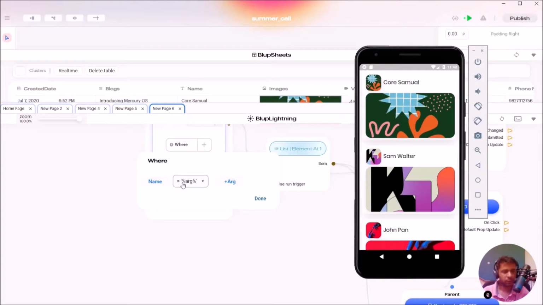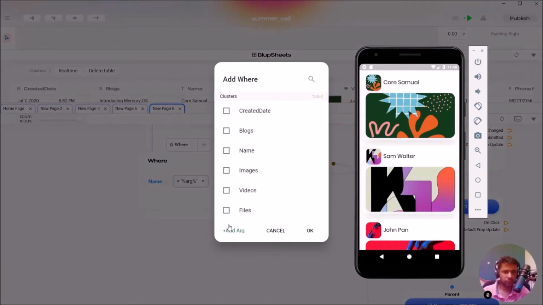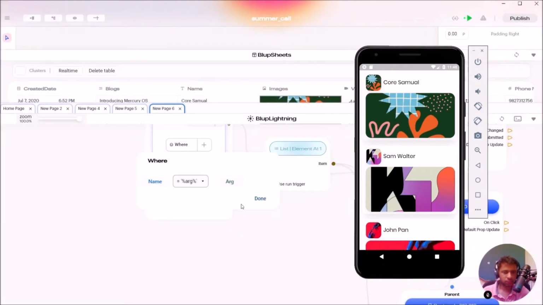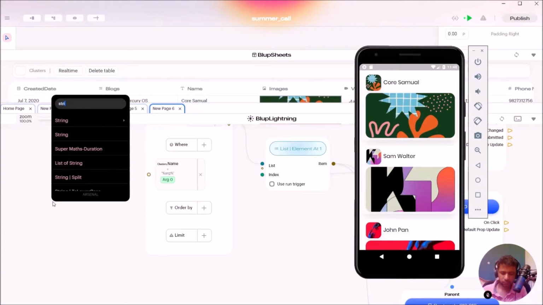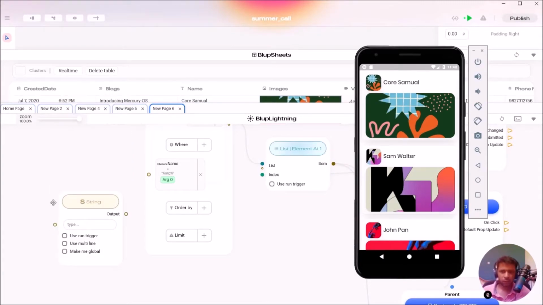So wherever the name David is present inside a string, it will return it to us. So let this be an argument, and done. Over here we need to pass in a string, and let's call it David. Pass it back over here.